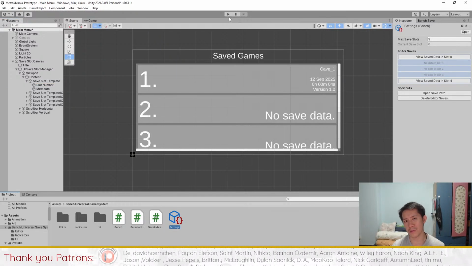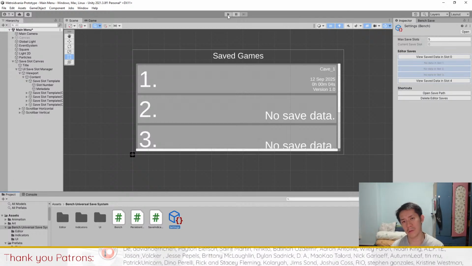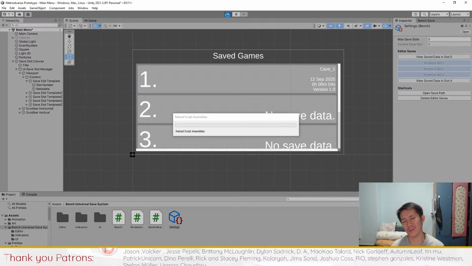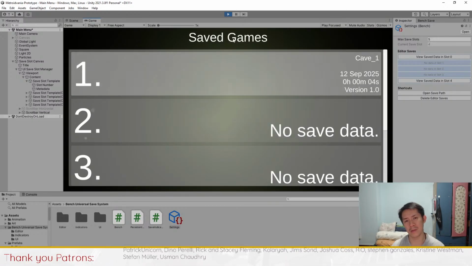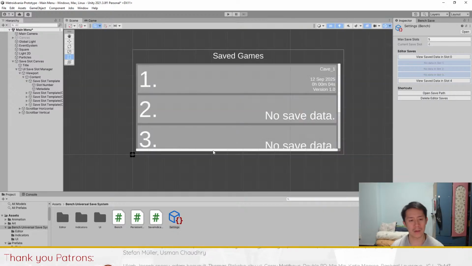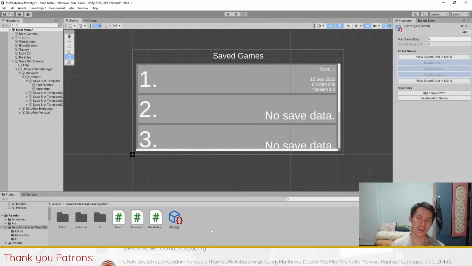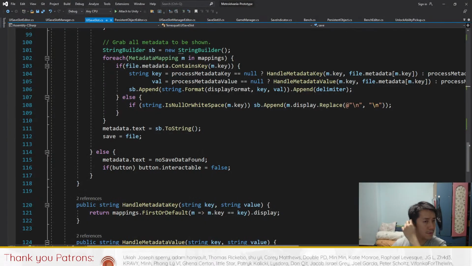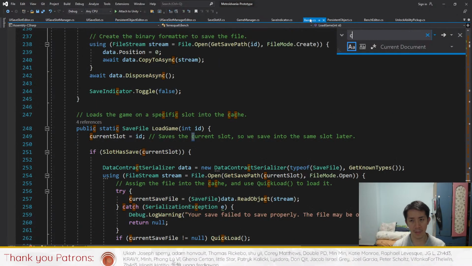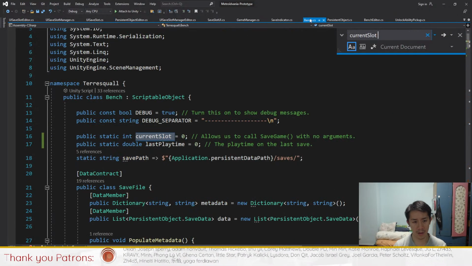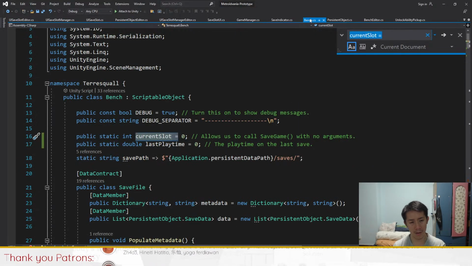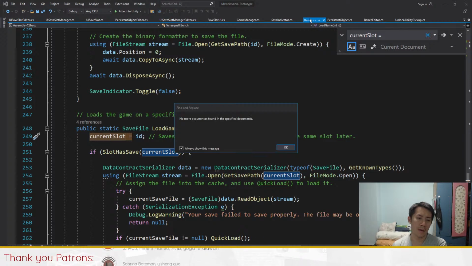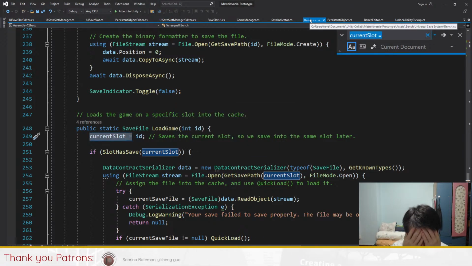So it goes back to 0 now. But when I load the game, it becomes 4. Is there something that changes the value? Oh, it's because loading the game changes the save slot.